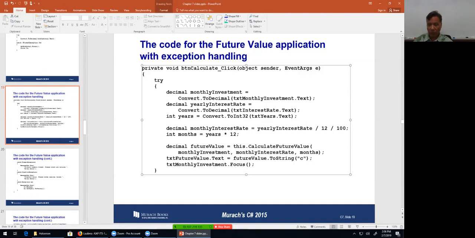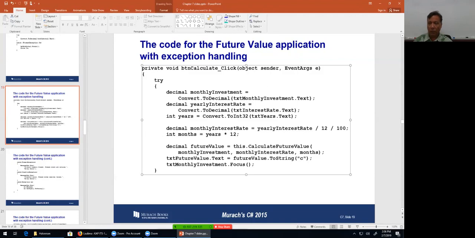Then we grab the interest rate, store that in this interest rate variable. Then we convert the number of years into an integer and throw that into this years variable.